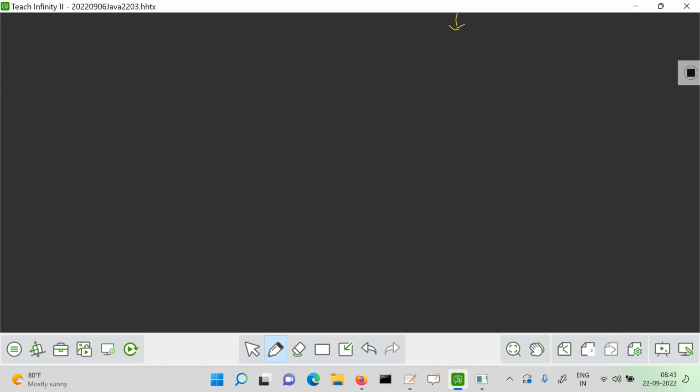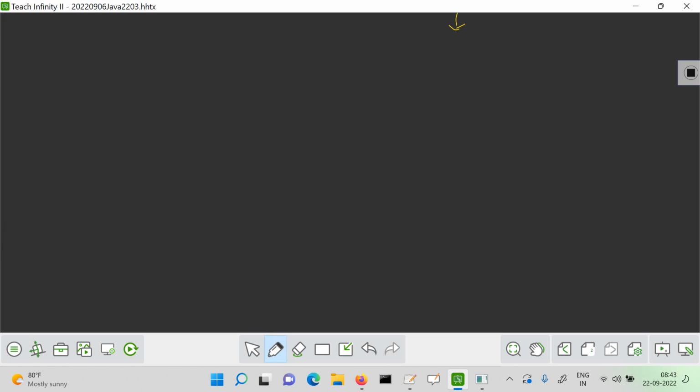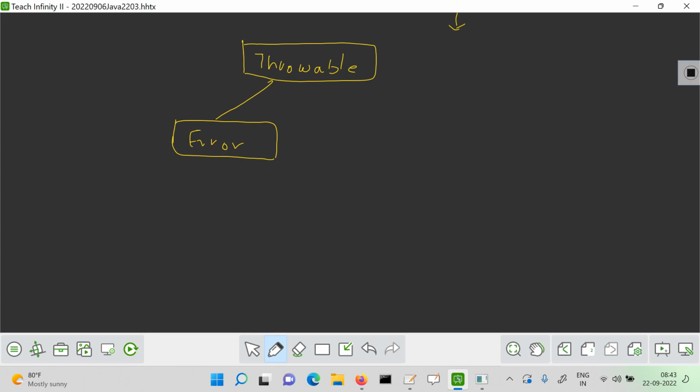So what is the class hierarchy we have? We have a class called Throwable. One subclass of Throwable is Error.